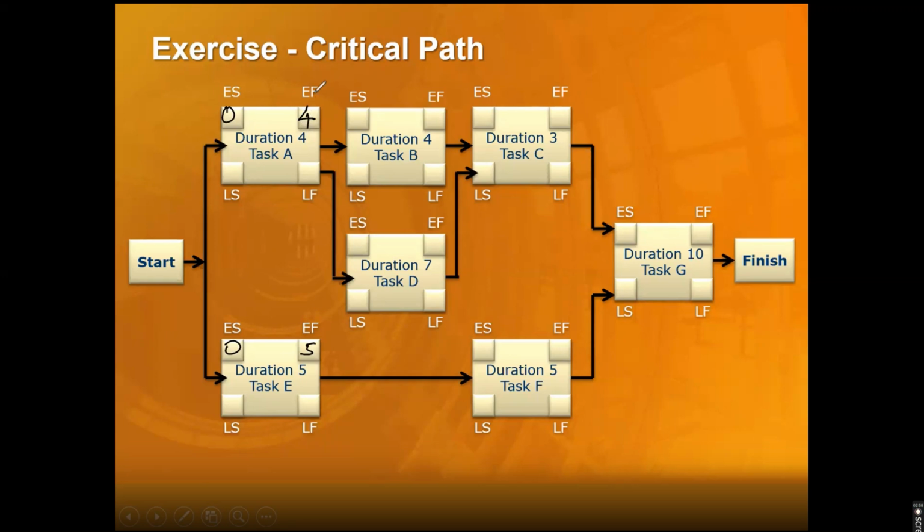The early finish becomes the early start for the next activity, which is 4 here. This activity also originates from this one, so this will also become 4 here. This one will become 5 here. Early finish becomes early start. Now, 4 plus 4 is 8, the 8th day, and this is 7, 4 plus 7 is 11. We've got 11 here. Now, since we are talking about 8, let's keep asking this question: can we tell what early start I should be using here?